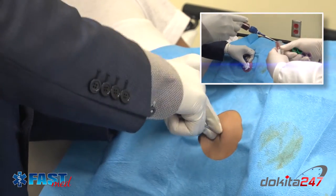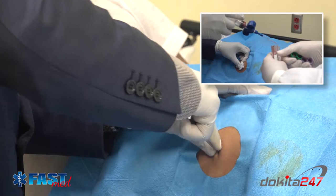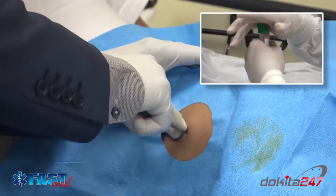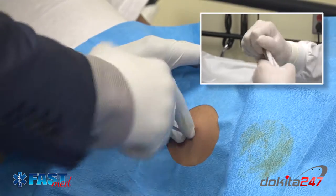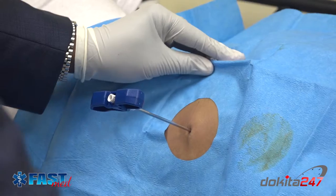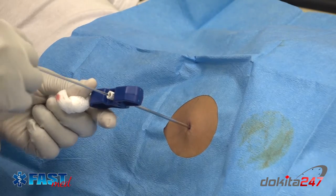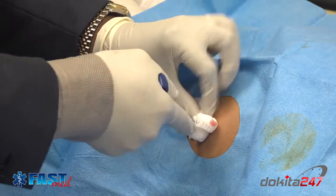Observation is usually performed for about 10 to 15 minutes while the patient lies on their back, so that pressure can be applied on the site of the procedure to ensure there is no bleeding before discharge. Please note that patients who are on aspirin or blood thinners like Coumadin bleed a lot more after the procedure, so it is advisable to discontinue these medications before bone marrow aspiration and biopsy is done.